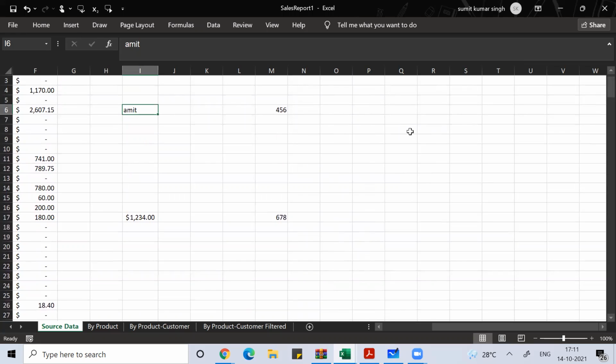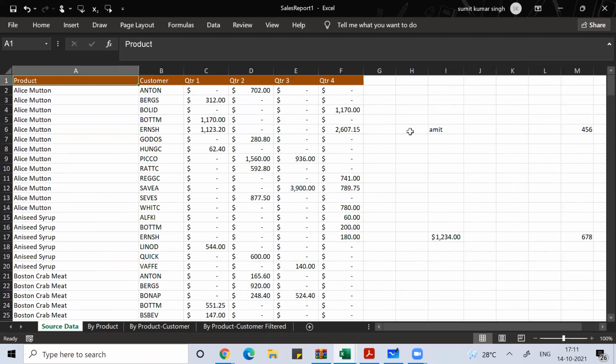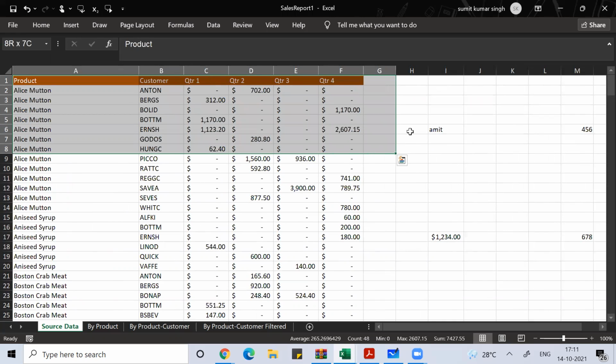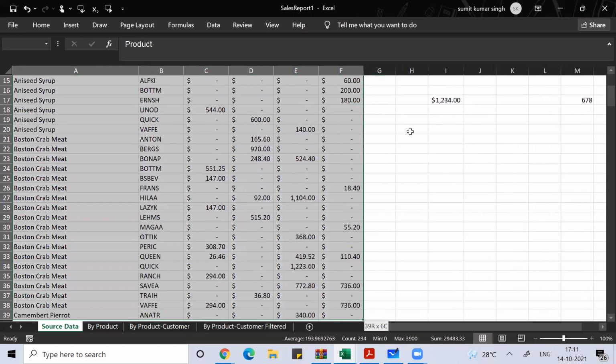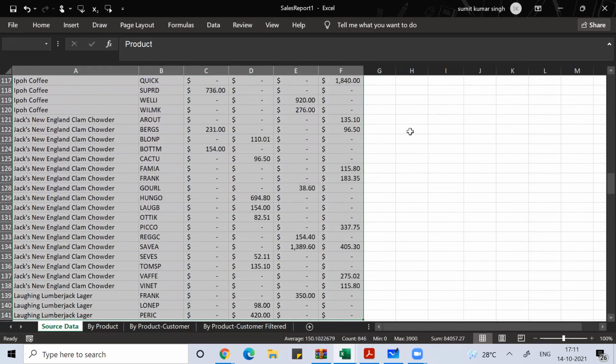Okay. So once you have learned the Control command, you can use the Shift command also. So what does the Shift command basically do? By using the Shift command, you can actually select the cells. So if you want to select cells, you can select by using the Shift command.